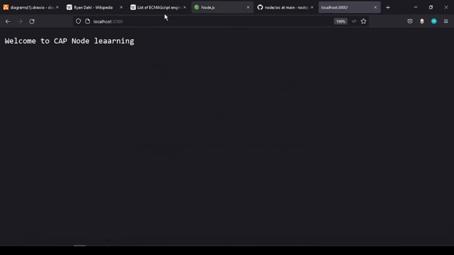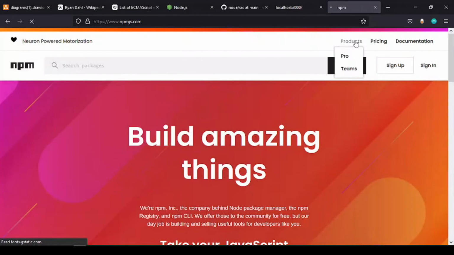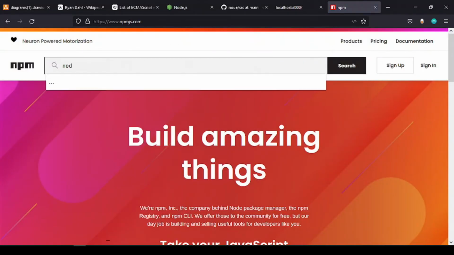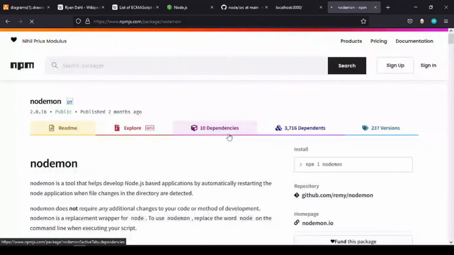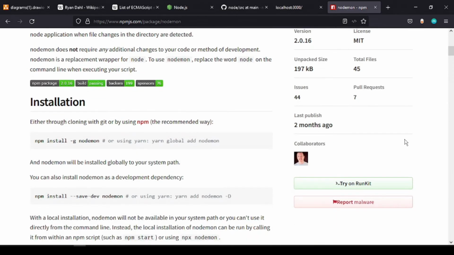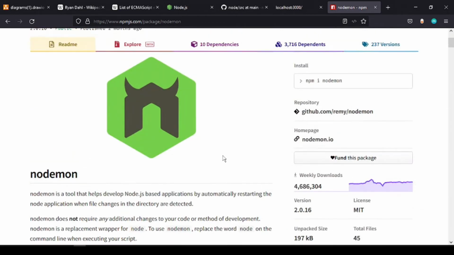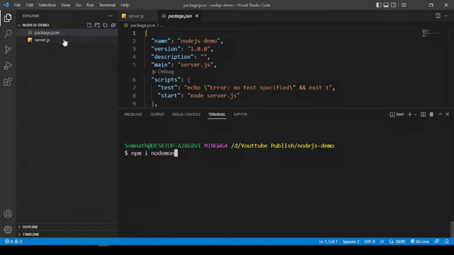You can go to the browser, check for npmjs.org, search for nodemon, and you'll find these things, and you see the download count is huge, and it's a very popular tool that we should be using. It's a tool that helps develop Node.js based applications by automatically restarting the application when a change in the file or directory is detected. That's our interest. So we just created a package.json.